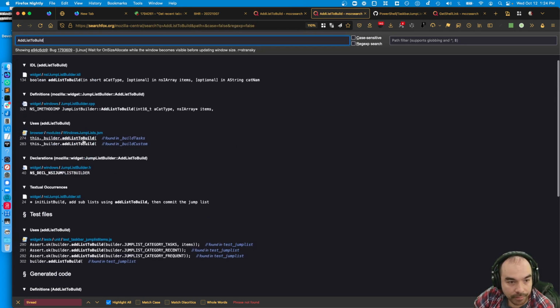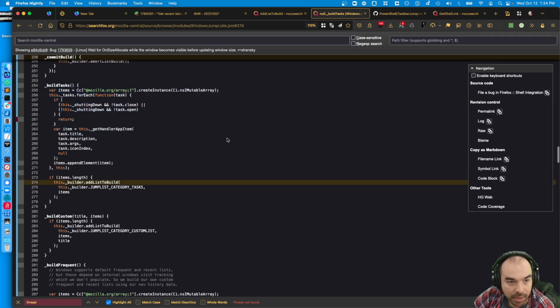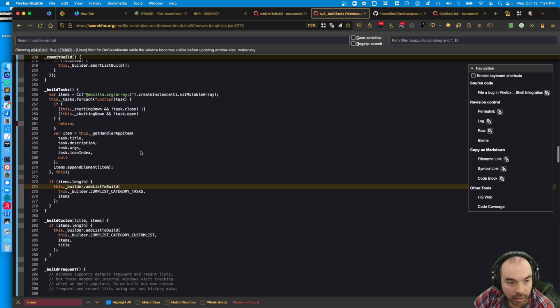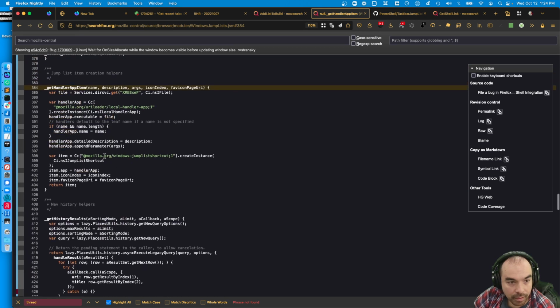How does this work? It's like, hey, here's a bunch of items. We're going to create this mutable array, and then we're going to create a handler app item. The way it works is we create an instance of jump list shortcut, and we give it the app, the icon index, and the favicon page URI. And I wonder if this is our mistake of exposing this structure.